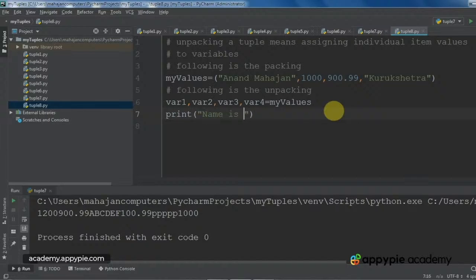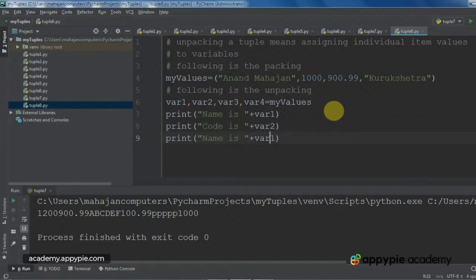Okay, so now I am going to print the values of these individual variables. I would write print name is, this is the first value var1. So we will be expecting that the Anand Mahajan value will be printed. Second, I am copying and pasting it. Now let us assume the second value was meant for, say, code. So code is var2.